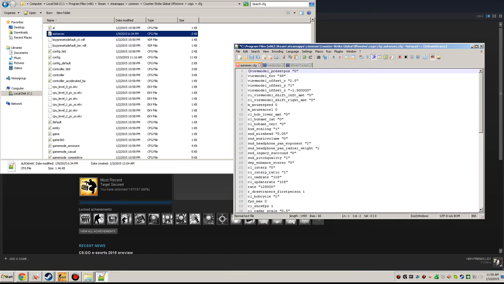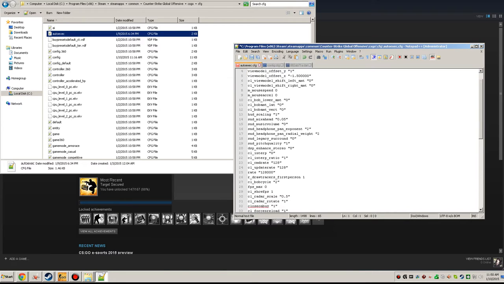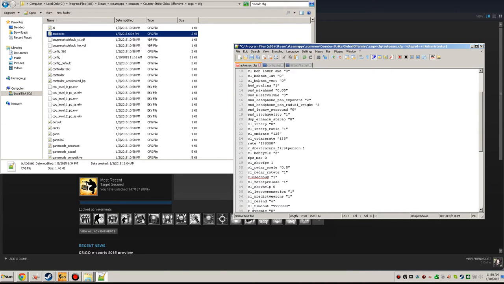Another thing you will want to do is, in your config or in game, you can go to the console, but we're going to do this in the config.